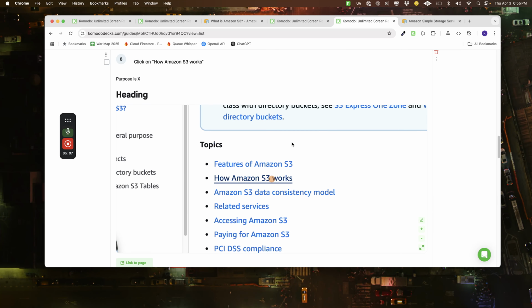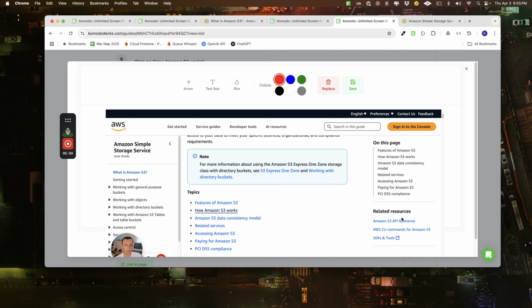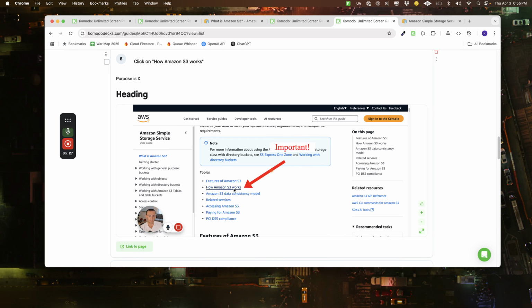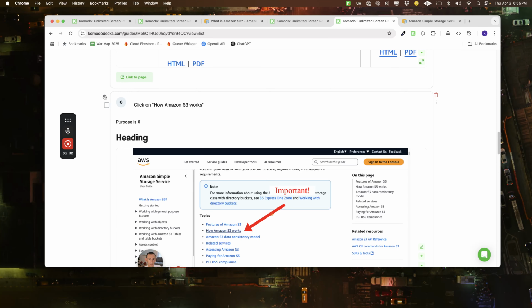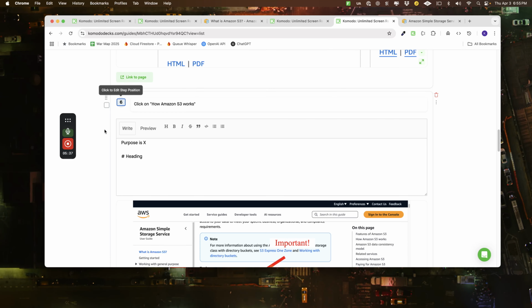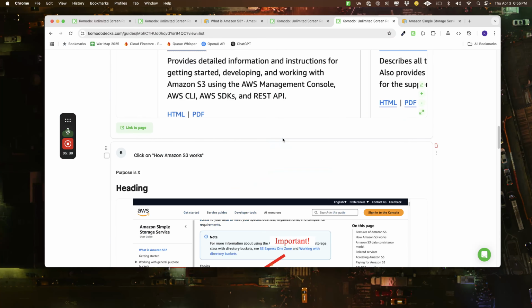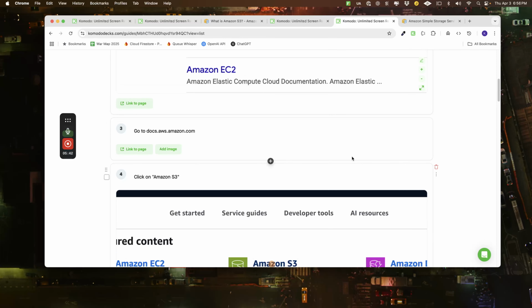I can also take this image, let's say, click on Edit, and I can annotate it too and say like, hey, this is the arrow, pay attention, and add some note here. I don't know, important, just for an example, and save that. And this will update that step to make it more prominent. Also, you can reorder the steps if you need to, and you can also do it by clicking on this position.